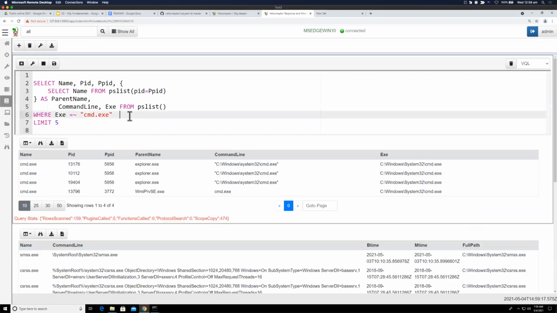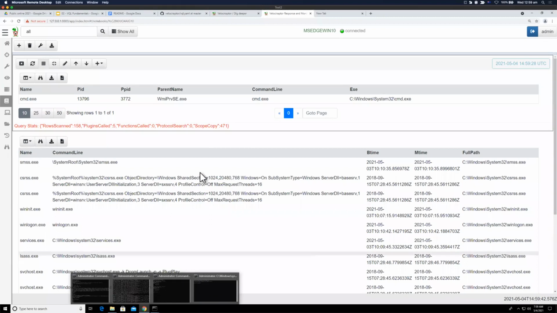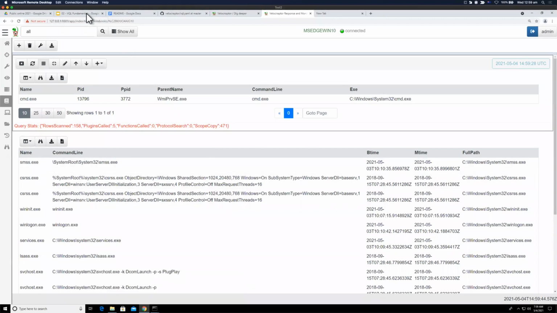And I'm going to say parent name matches WMIPRVS, like that, and that would be suspicious. So you can see that all of a sudden I have a query where, if it returns any rows, then that's suspicious. It represents this behavior that I'm talking about, the WMI. So this is the first example.